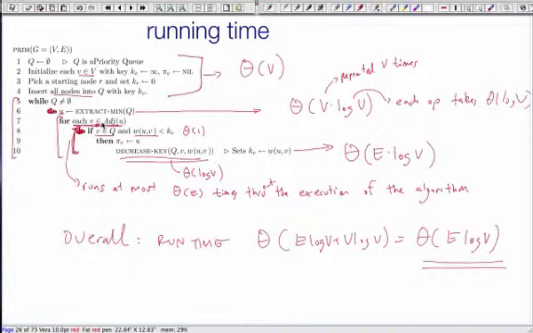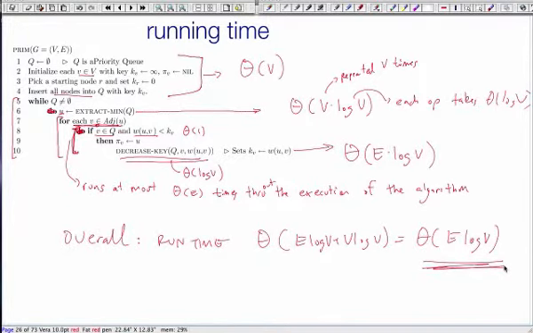Everybody comfortable with this? I've walked around a few times. Many groups have come to the same idea that for every edge in this graph, when one party of the edge is selected as extract min, that could possibly create a decrease key operation. And when the other party is chosen as extract min, that could possibly be a decrease key operation. So at most, there could be order E such decrease key operations through this global algorithm. And that's how we get to this E log V runtime.